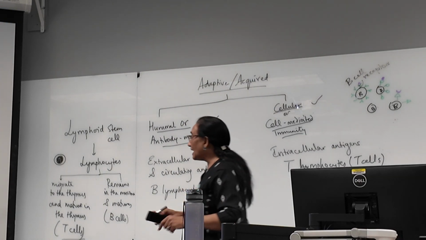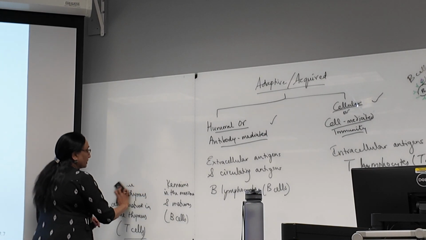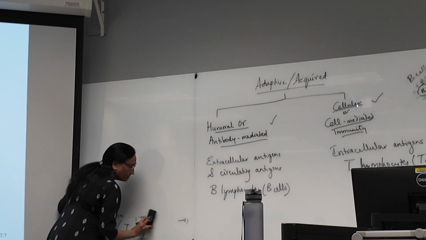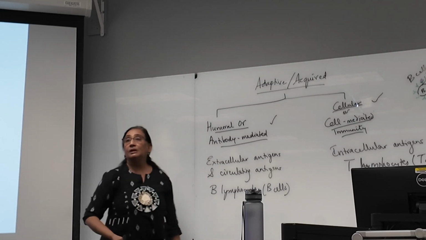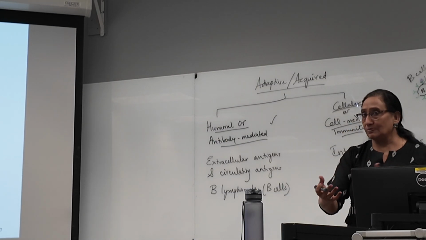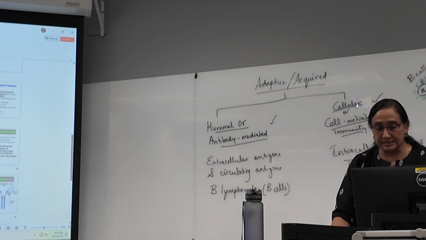Now, a little bit about antibodies, which you need to know. When you go into your clinical years, you will see a lot of tests that look for antibodies in the blood, especially in infectious diseases. A blood sample will be taken and you will look for the type of antibody that is there.